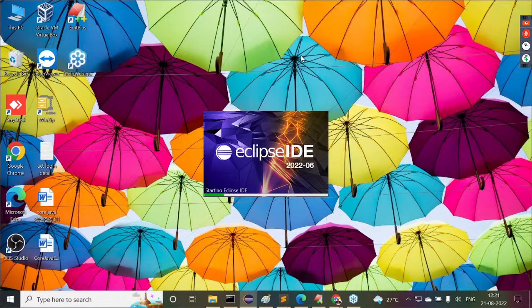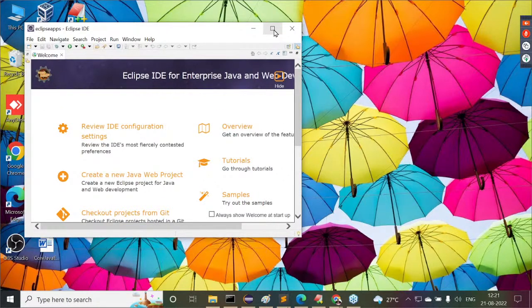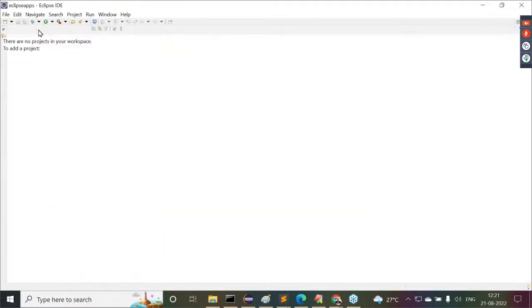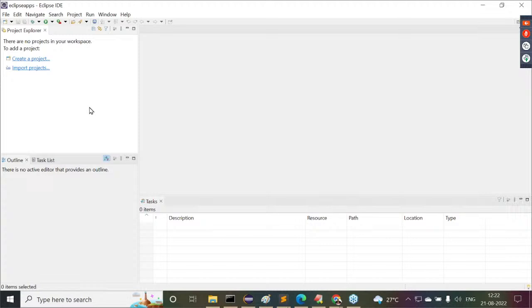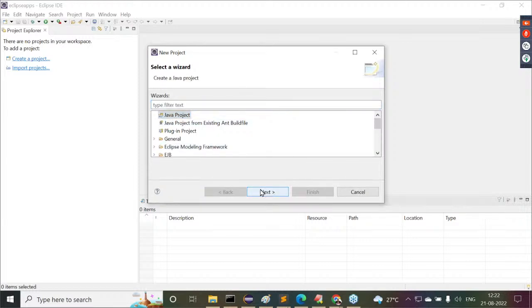I think you are already aware of these steps now, how to open that Eclipse IDE and how to work with the Eclipse IDE. All right, sir. Now here my requirement is what? I want to create a project. To create a project, what we have to do there? Simply create a project. We have to select which project we want to create there. Java project I want to create, select it, click on the next button.